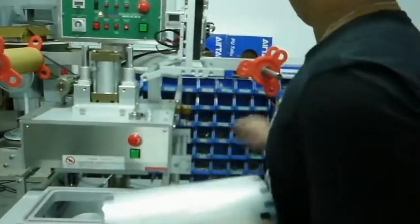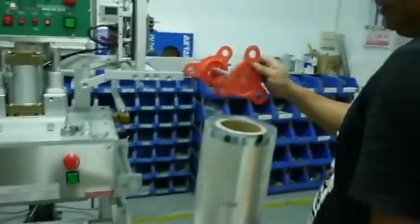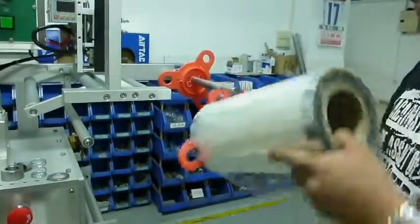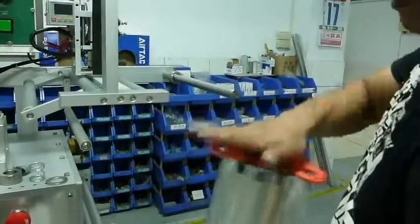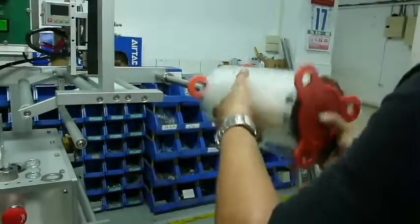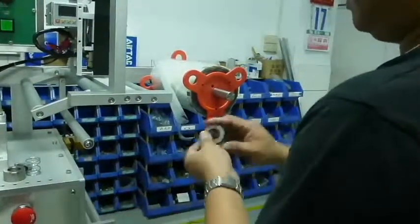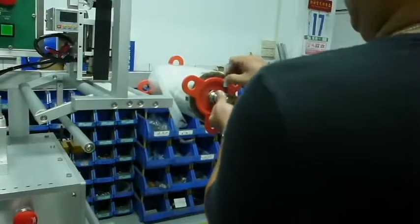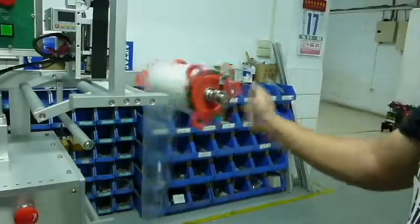Install the wrap from the right side of the machine. Take out the screw, spring, and screw cap as shown in the video. Then take out the first wrap locking board and attach it to the wrap rule. Take the second wrap locking board and attach the other end of the wrap rule. The circulation of the bound wrap will be counter-clockwise, so attach the wrap rule accordingly. Put back the screw cap, spring, and screw to lock the wrap rule. It is normal that the wrap rule is loose so it can rotate.